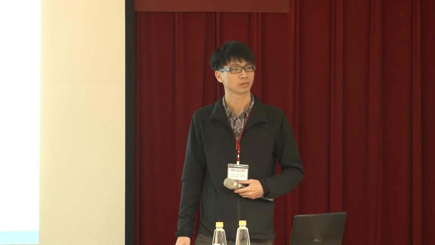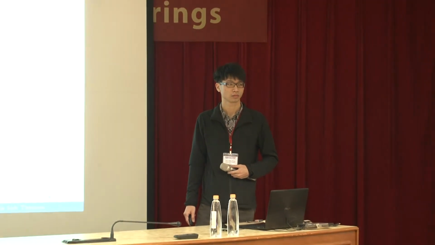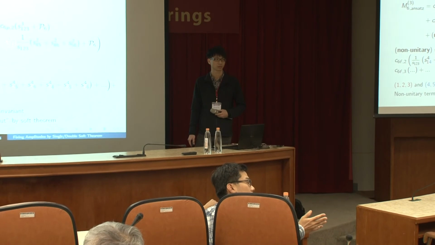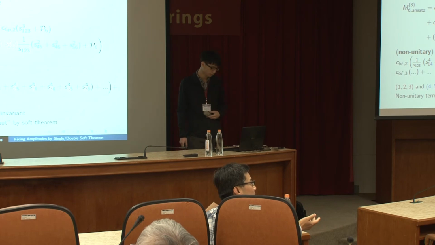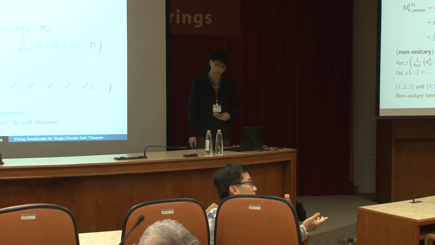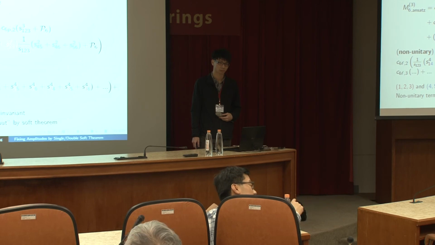Which model? I mean, I have a UV theory. It means some part of the theory is constrained by this soft theorem, but then I can have, for example, a gravity sector. Gravity is not local, but let's say I write down a random one. In gravity it's the same thing; they did the same exercise. If you assume gauge invariance, it's the same thing. You should really think of the soft theorem as having the same status as gauge symmetry. Let's say I call it R squared gravity. R squared is not in the theory, so I still have some soft theorem there. But when you add R squared, that will modify your soft behavior.